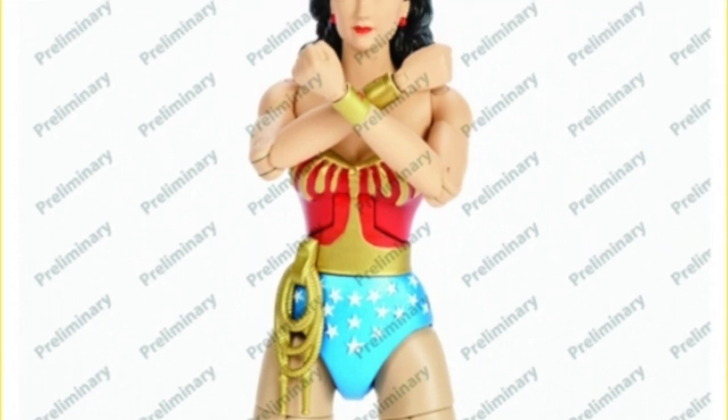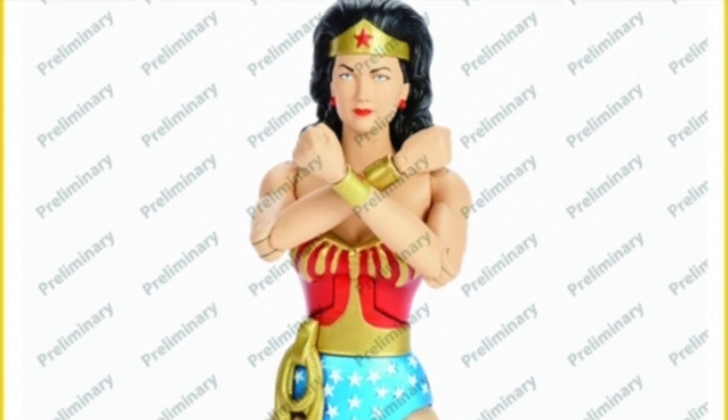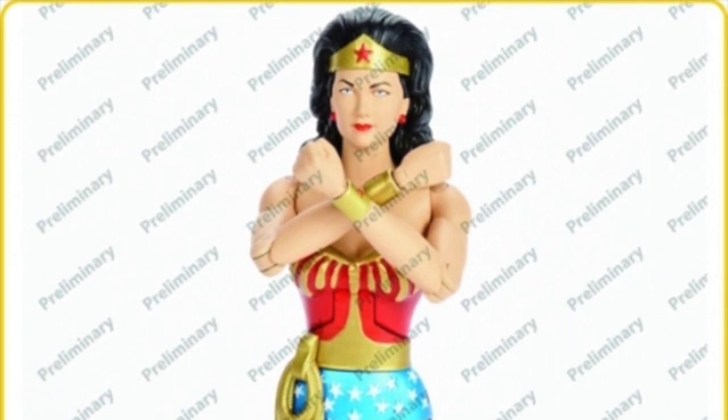Now, if you're not familiar with this new signature line, these cost $25. Here in the United States, at least, they're going to retail for about $25. I'm not sure if the first two have actually seen release here in the United States yet. They saw a release out in Canada, and again, I'm not sure if they've started to hit any place here in the US yet. But when they do, they will retail for about $25 each.